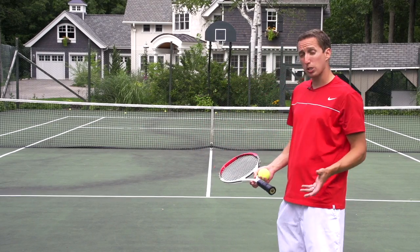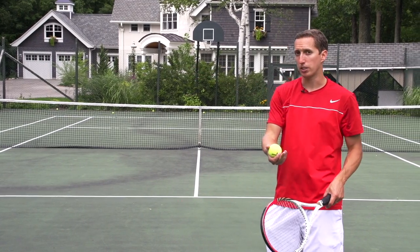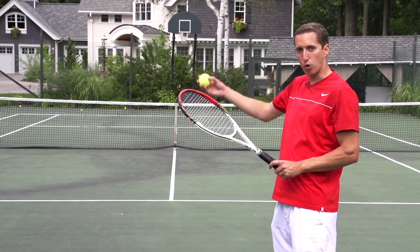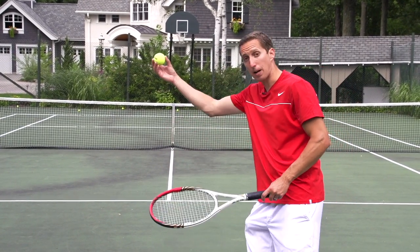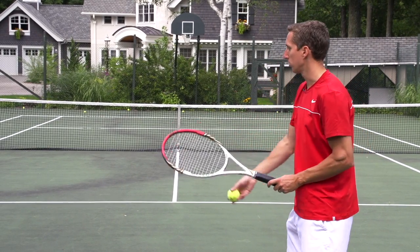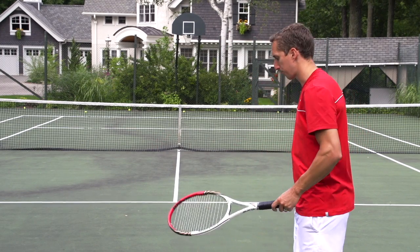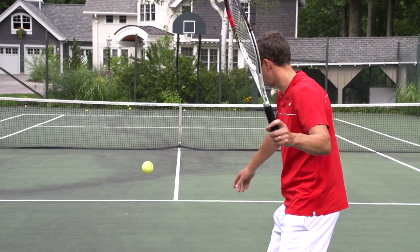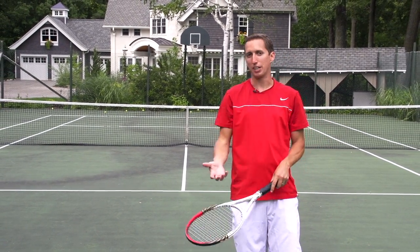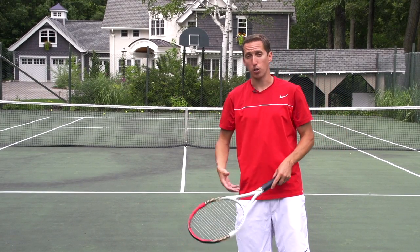Basically, I'm just going to be dropping balls to myself. Typically when somebody would practice their forehand or their backhand, they would come up to the baseline, let the ball drop, let the ball come up from the bounce, start to come down again, and then hit it. So you're hitting the ball on its way back down from that first bounce — that's the standard way of hitting a ground stroke, both in rallies and if you were to drop a ball to yourself.